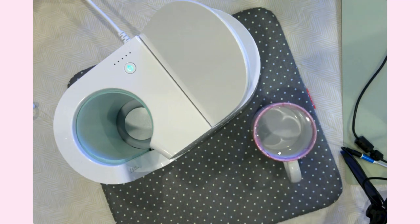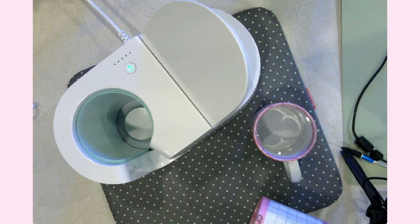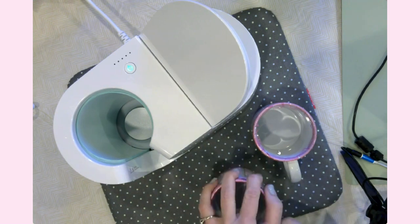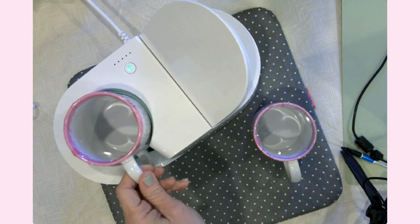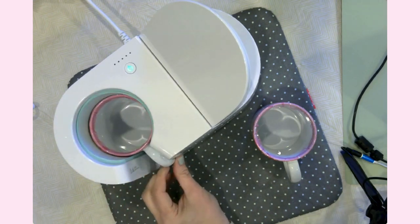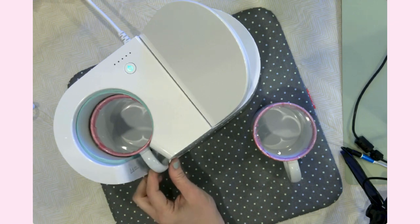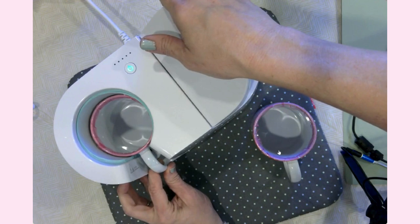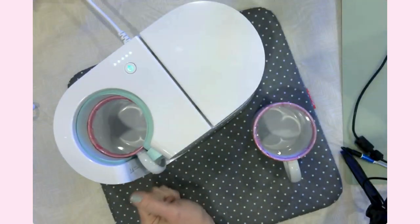But the mug itself is very hot, so I do not want to touch it for about 15 to 20 minutes. So in the meantime, I have another mug ready to go. And I'm going to slide that down into the mug press. And then I'll continue to work on the other mugs, getting them weeded and prepped for the press. Oh, one more thing. Don't forget to have a window open and or a fan going to help you avoid any and all fumes during the heating process.